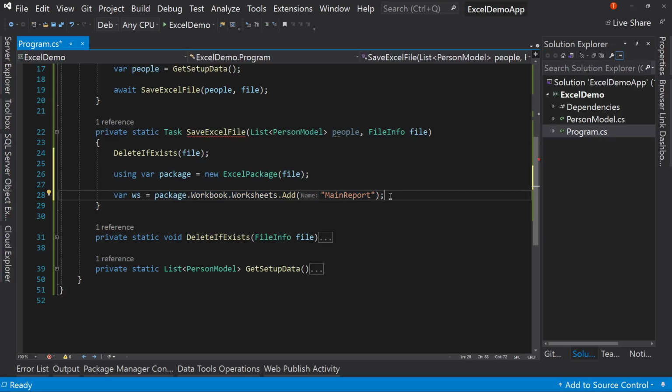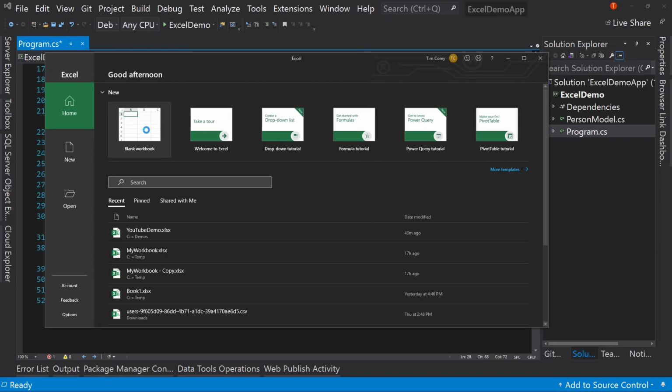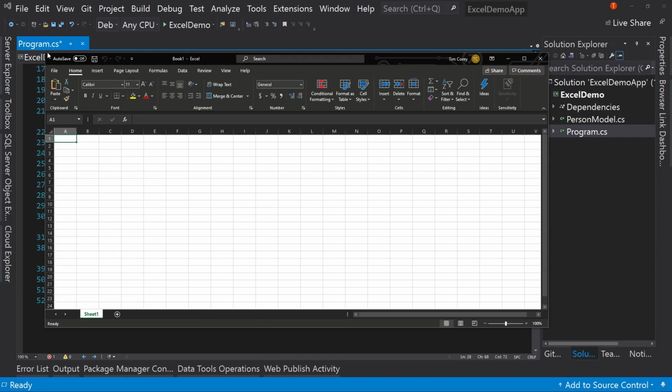So normally in Excel, if you create a new Excel document, and in fact, let's just open up Excel real quick. And in here, you'll notice that it says Sheet1 at the bottom. And if I add another one, it says Sheet2 and Sheet3. And you can put different things on different sheets, like so, okay? But it just names it Sheet1. Well, you can rename that if you want. So I could say Test, and now it's the Test sheet.